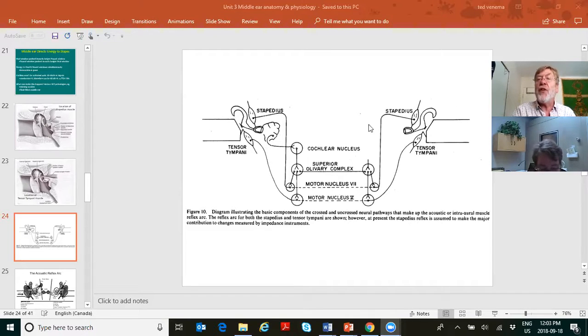Now, why do they draw this side on the right? Why is this side drawn in here? Well, it's to tell you that if a loud sound comes in the outer ear, it's going to cause an acoustic reflex on the same ear, but it's also going to cause an acoustic reflex in the opposite ear. So a loud sound to one ear is going to cause an acoustic reflex to both ears. And there's a word for that. The word for that means crossover. There's crossover when you hit the brain stem. And a more highfalutin word for crossover is decussation.